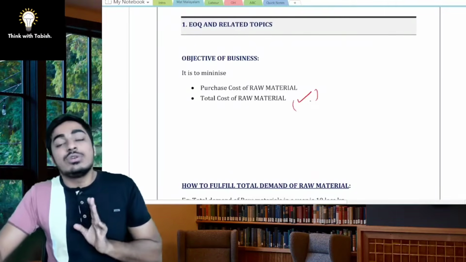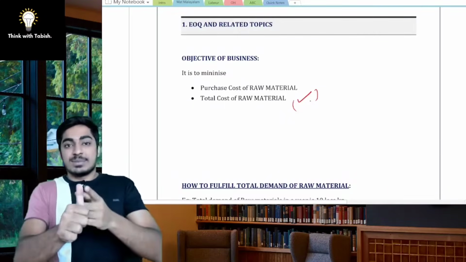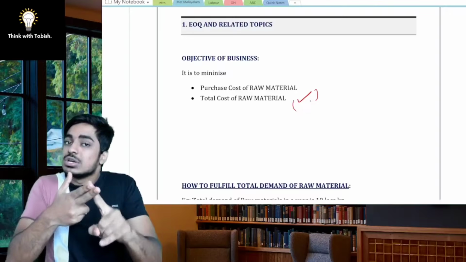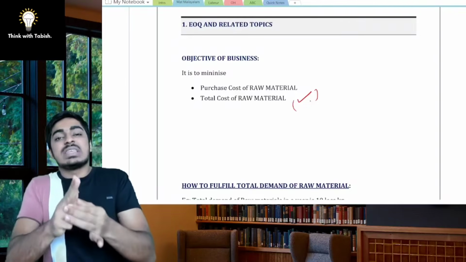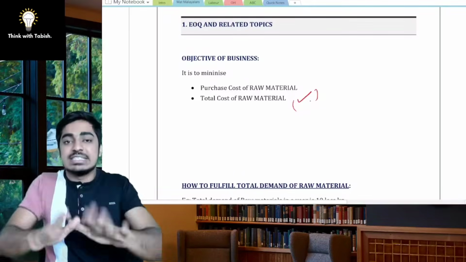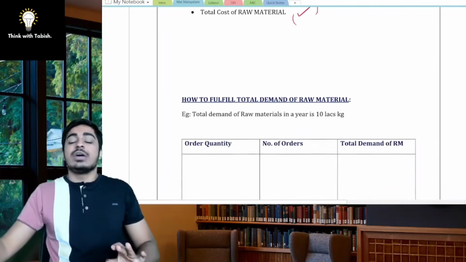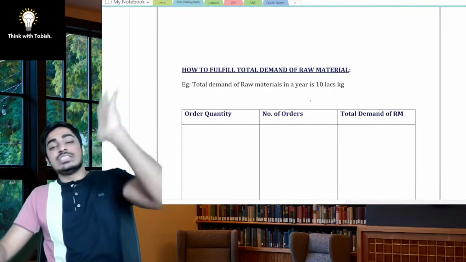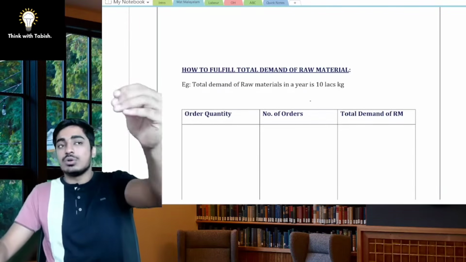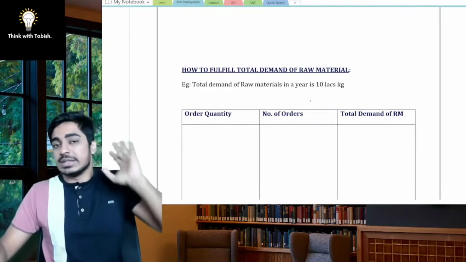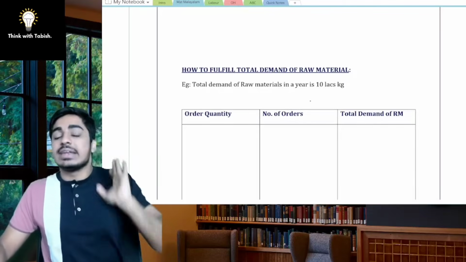So what all do we have in the total cost of raw material? We have the purchase cost, the ordering cost, the carrying cost. What is our objective? We should purchase in such a way that our total cost of raw material is the very minimum. Now, suppose at home in a year we want to buy 300 kg of rice. Yes, in a year altogether we want to buy 300 kg of rice. That is the annual demand of raw material. How can we buy 300 kg of rice?